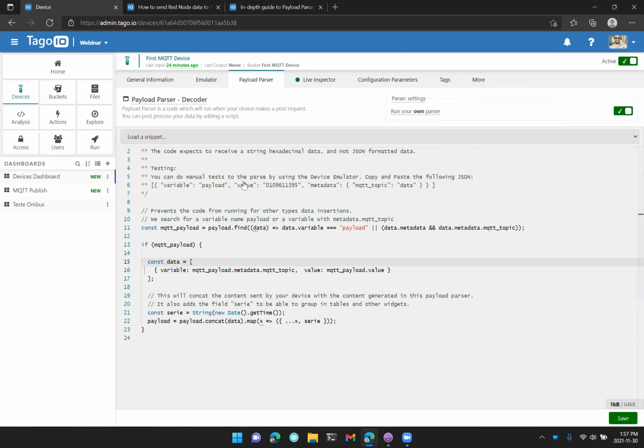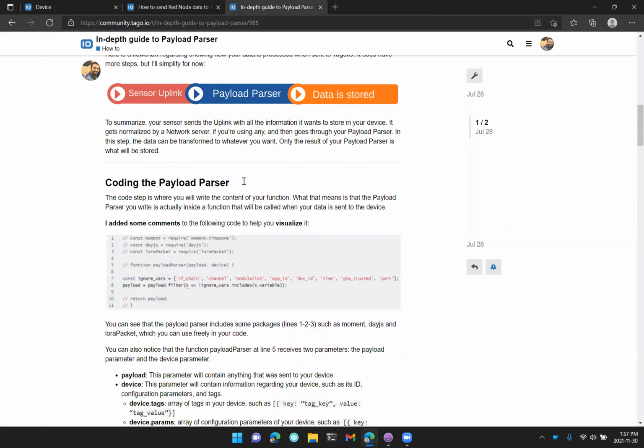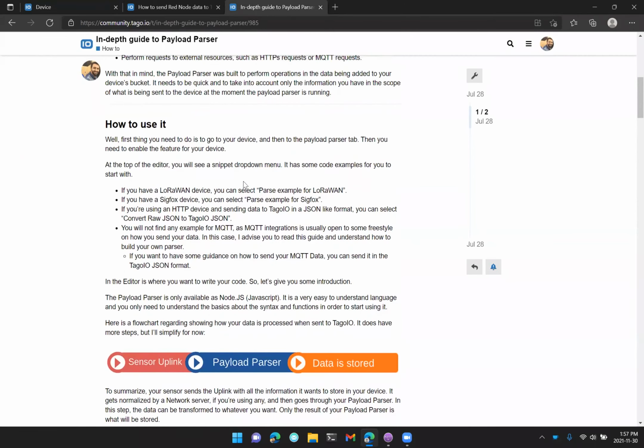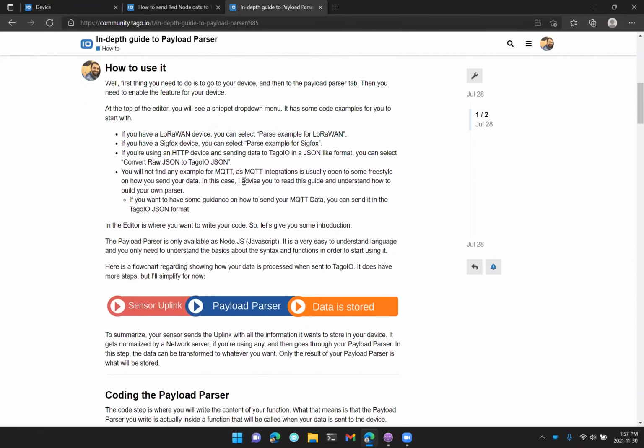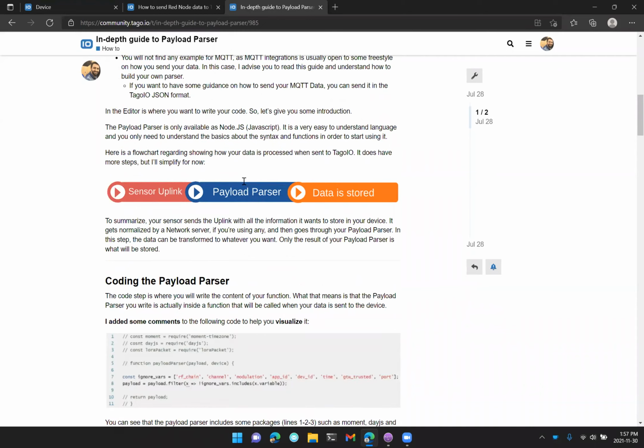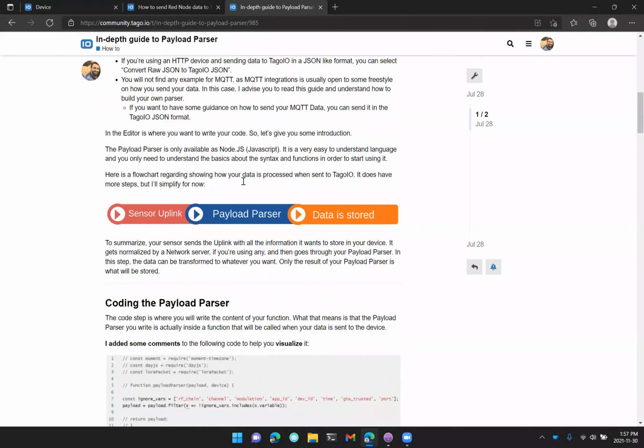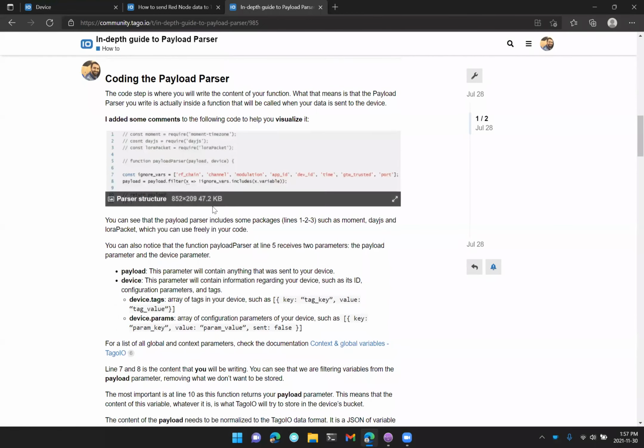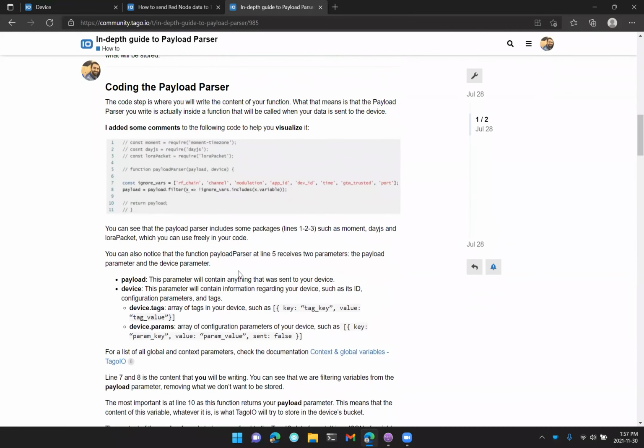And this in-depth guide to payload parser, I believe is all you need. We also have a webinar for payload parsers if you want to take a look. It contains all the information if you are not familiar with how this works.